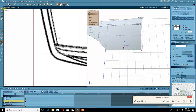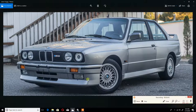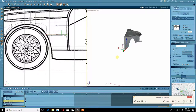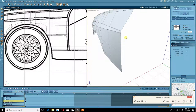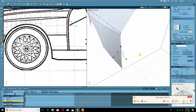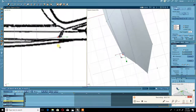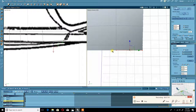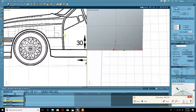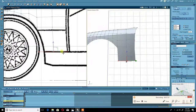Go into here and go left. So the only thing I have to do is this right here. So what I would have to do, honestly, is top. So I have to get this to be very accurate like that. Okay, move this. Move that.